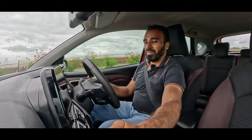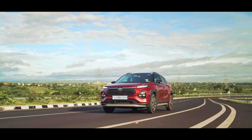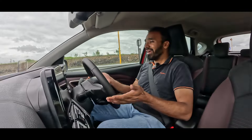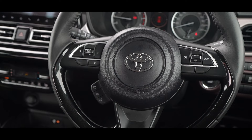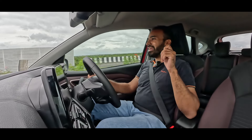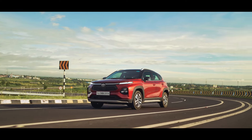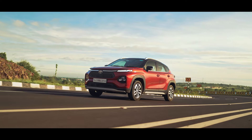If you listen to all the plastic sounds that this car makes, you know that it's not the last word on quality, and expect to hear some rattles very soon into your ownership. In fact this car has not really done a lot of kilometres — just about 2,000 — and the switches on the steering wheel are already moving, and there's a very light rattle already coming from somewhere in the back. I've checked the entire car and nothing is left loose — it's coming from within the car itself, and that is the downside of a very light vehicle.